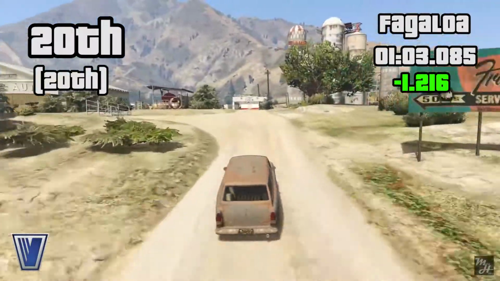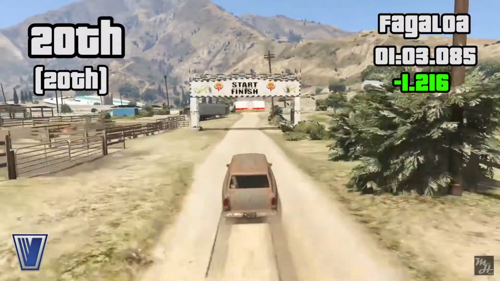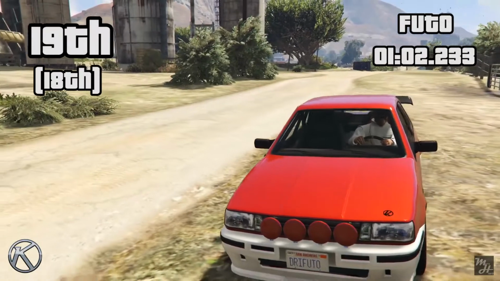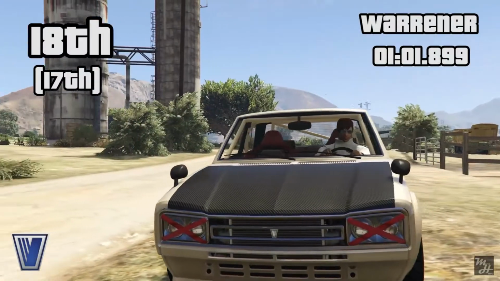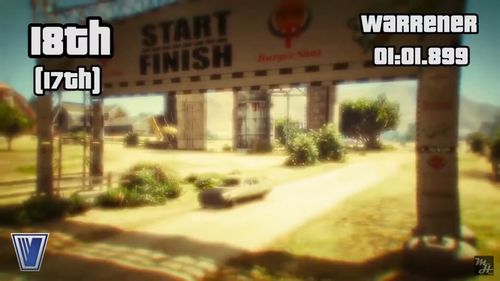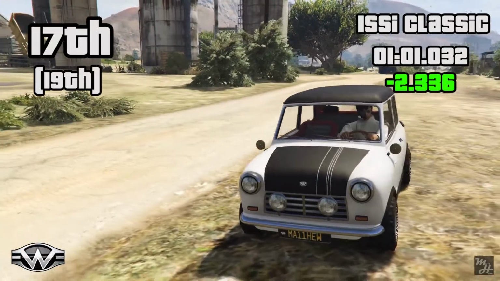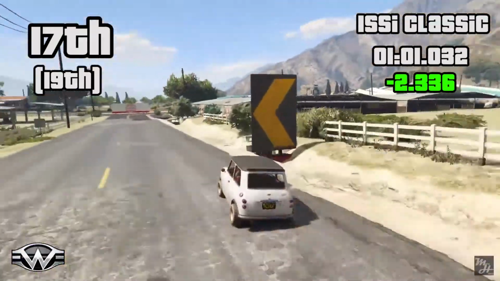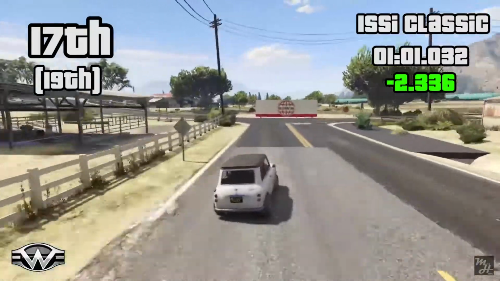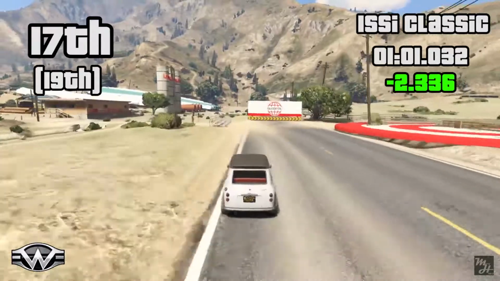So the Fagaloa here is 1.2 seconds quicker without the handling flags. Now don't get me wrong, it's still slow, it's still last in the little rally class, but a 1.2 second gain is a lot of time. Now the Futo here and the Warrener have both lost a position. You can see there in the brackets is where the car used to be, because the Issi Classic has jumped up to 17th and is a whopping 2.3 seconds per lap quicker without the handling flags.